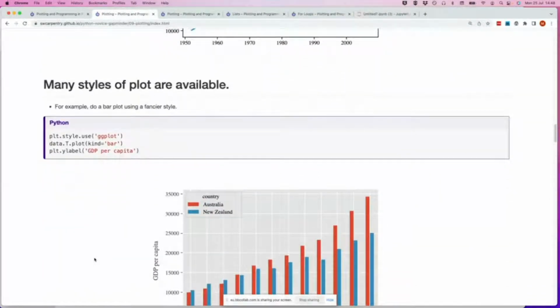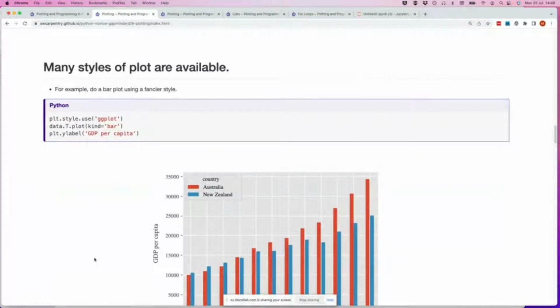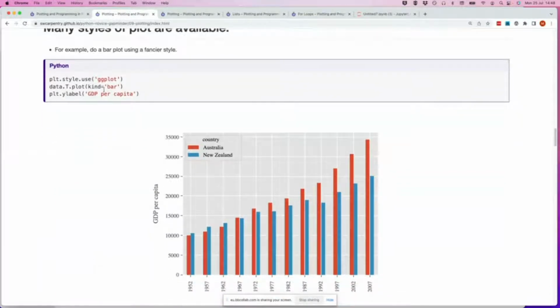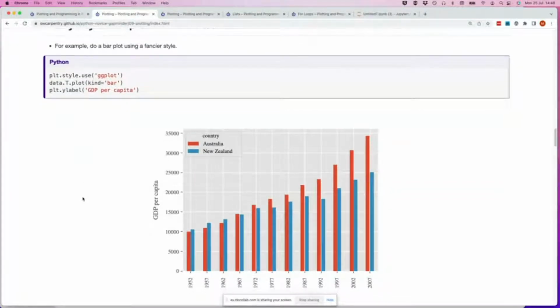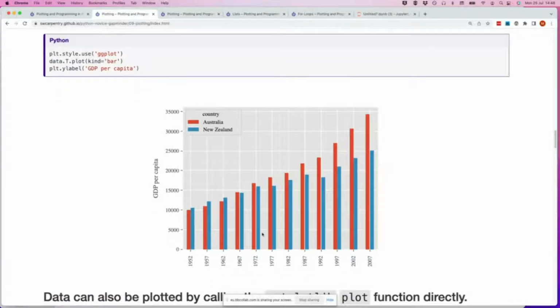So there are different styles that you can switch between very easily. So we can do something like ggplot, and I think that's referring to the color scheme. And then we can say that the plot is going to be a bar plot, and we're going to do GDP per capita. And there you go. So you can see, looking at the data, that back in the 50s, New Zealand was beating Australia.